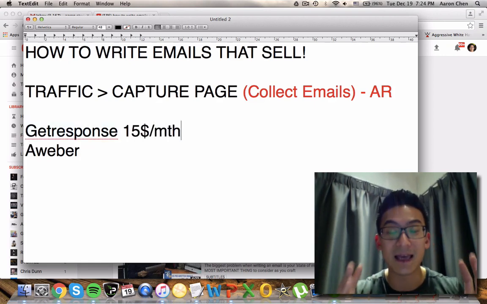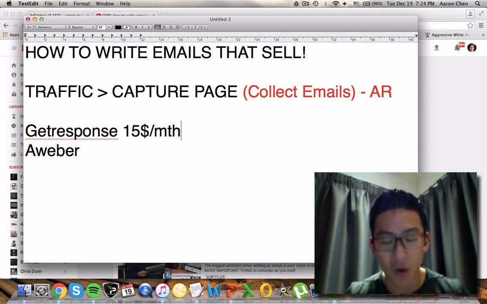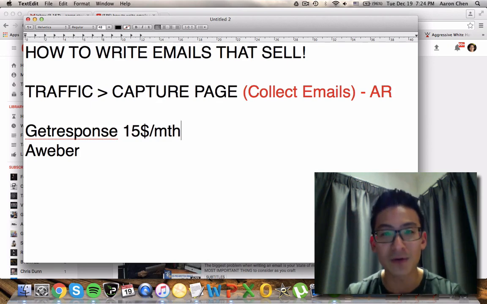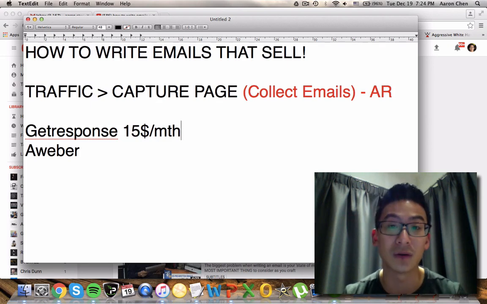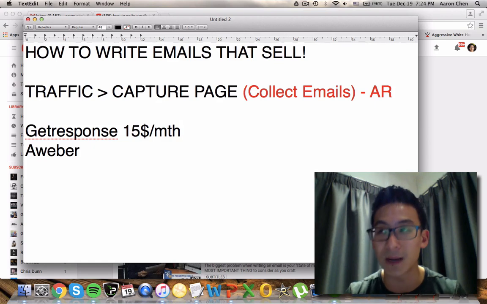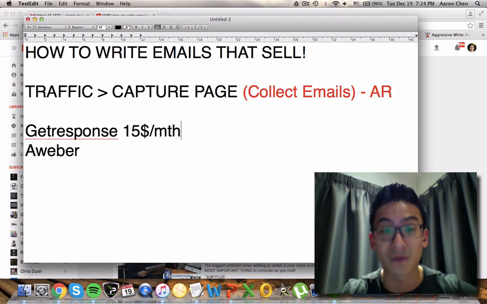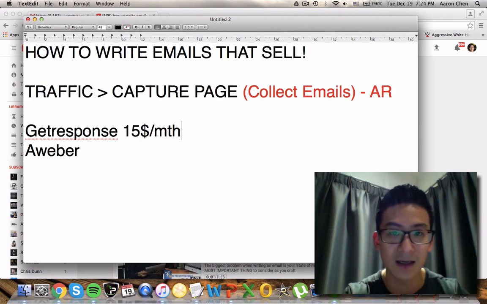Now, can you use a free method? No, you can't use a free method. This is non-negotiable, okay? If you can go out there and find a free autoresponder, I would honestly question that autoresponder because an autoresponder is a proper business tool, okay? If you want to send emails, it must be robust, all right? I would be very, very surprised and actually, to be honest, shocked if you can find an autoresponder for free, right? You must invest in your business, okay? This is a necessity. It's not an option.